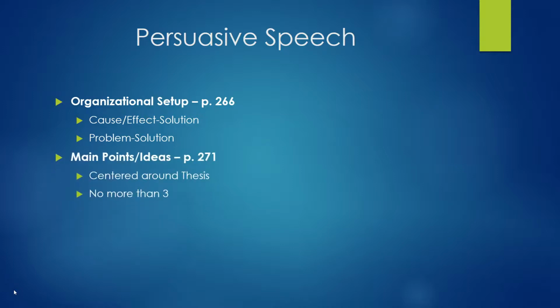Your main ideas and your main points, page 271, once again, are centered around your thesis statement. A thesis statement is needed for your speech. Any speech you ever give outside of this class or in a classroom must always have a thesis statement, and your main ideas are centered around that specific thesis statement. And of course, as I stated in the previous video, your thesis statement is a declarative sentence. But as far as main ideas are concerned, you do not want any more than 3 of those. Which one of those is going to be your solution, aka how can we solve for this? What solutions do we have? This is going to solve for this particular problem.